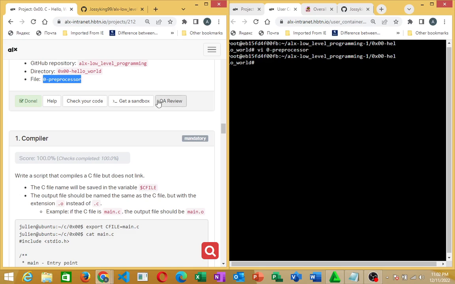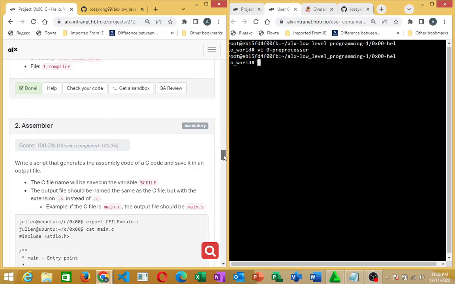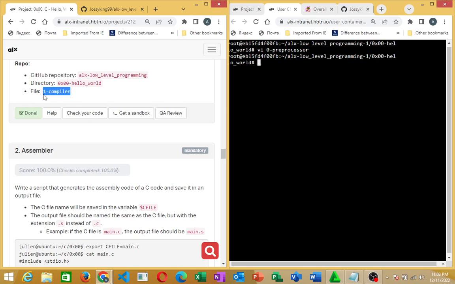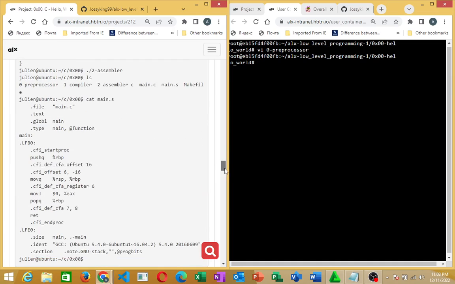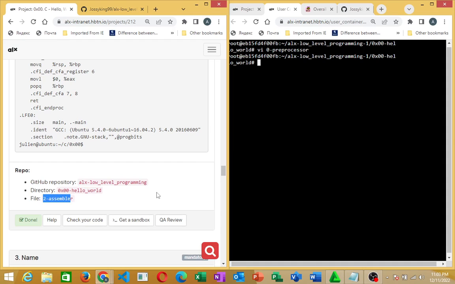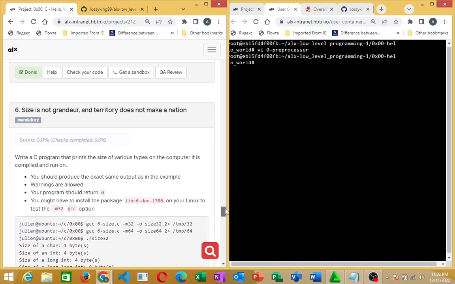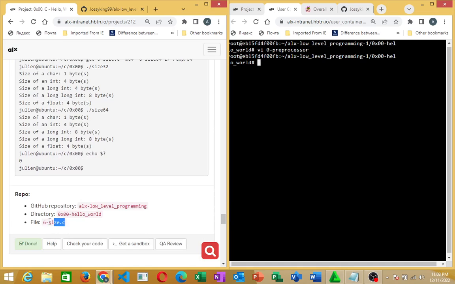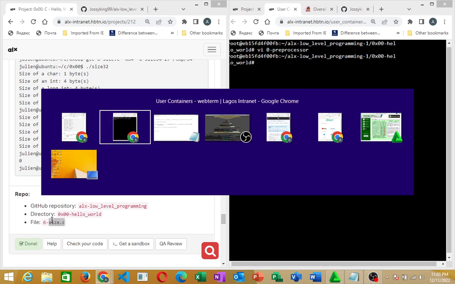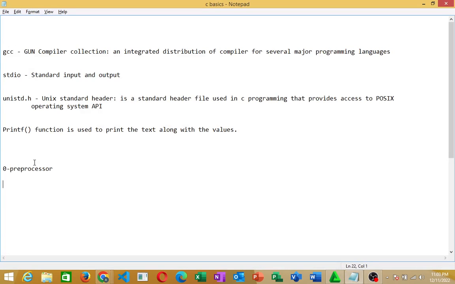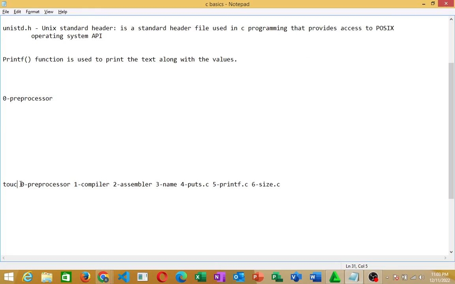I want to copy, for the basic tasks, task 0 to 6. I want to copy all the files, copy like this, copy all of them, and copy all the file names down to task 6. If I copied all of them correctly, I should have this for the file names.